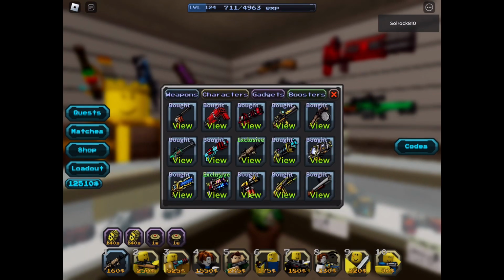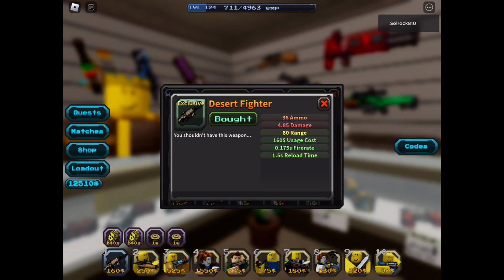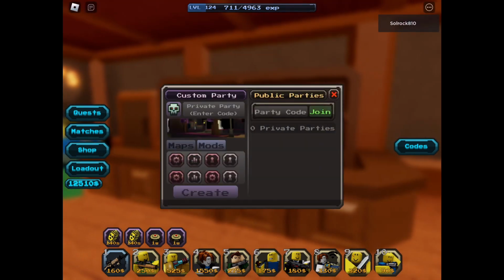Hello. So in the new update, you may have gotten the Desert Fighter. You can see the stats here. So, first thing, how'd you get this?